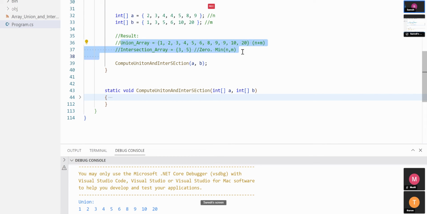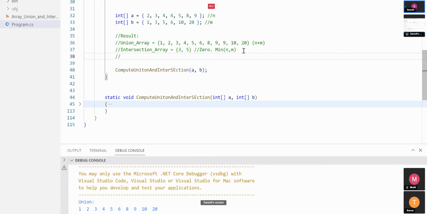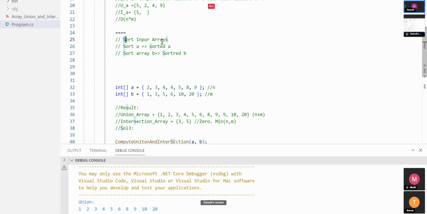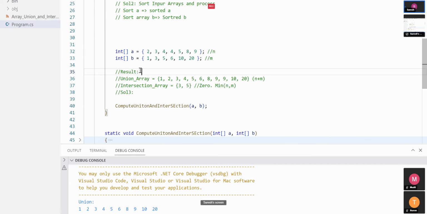Now you follow the same pattern you just explained, Tarun and Modi, right before. So what is the complexity of this algorithm? Solution two is sort the input arrays and process, following the same process.